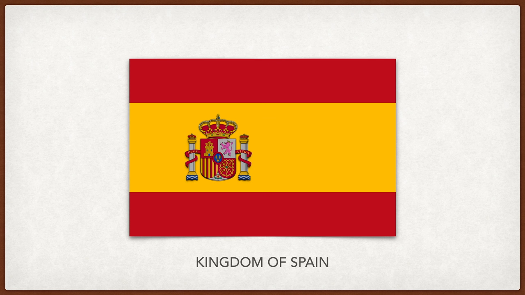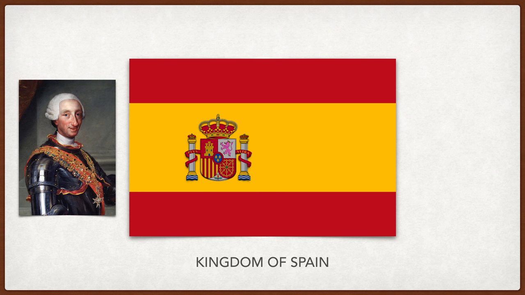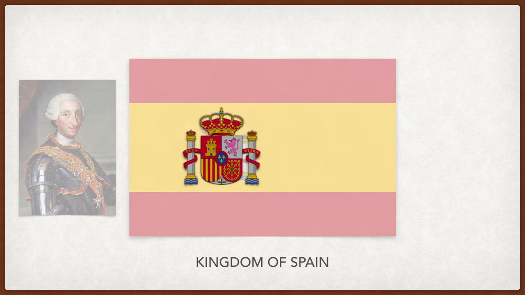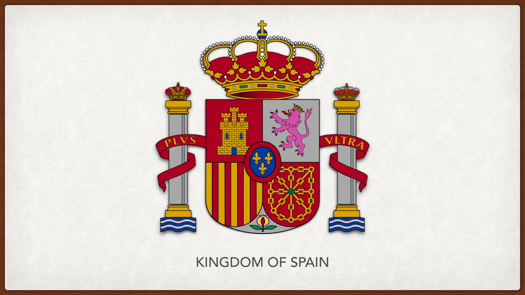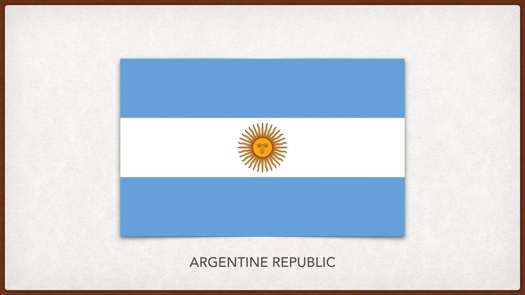Spain. The flag has origins as the naval flag picked out by Charles III in the 1700s. The current coat of arms is in four sections representing the four traditional kingdoms of Spain: Castile, León, Navarre, and Aragon. Granada is represented by a stylized pomegranate at the bottom, and the two columns represent the Pillars of Hercules. The red scroll across the two columns bears the country's motto, 'plus ultra,' meaning 'further beyond,' referring to Spanish lands beyond Europe.